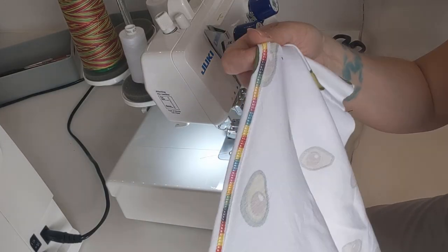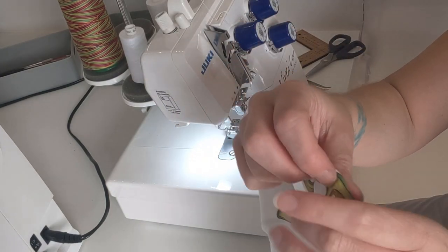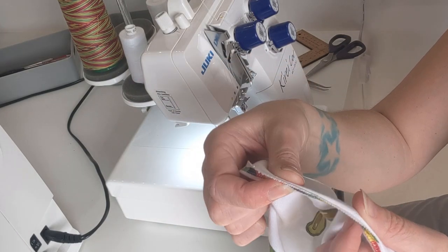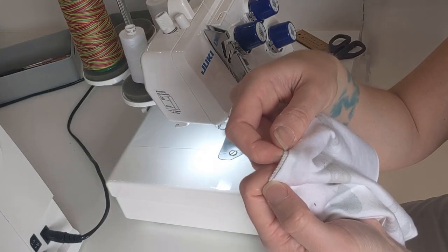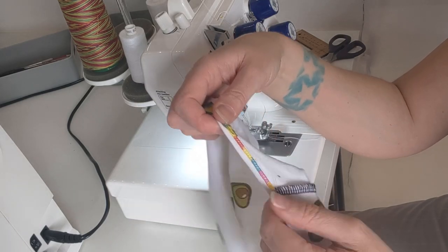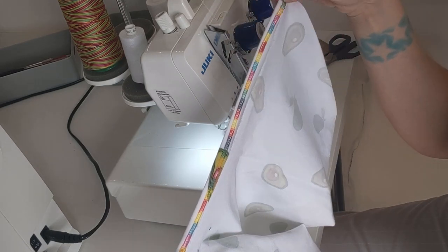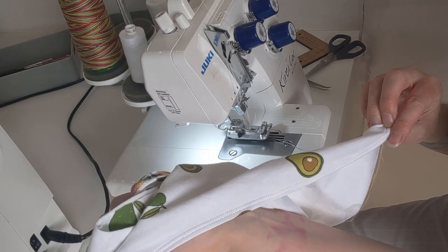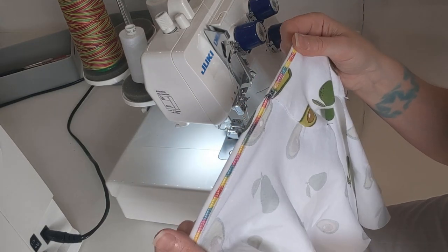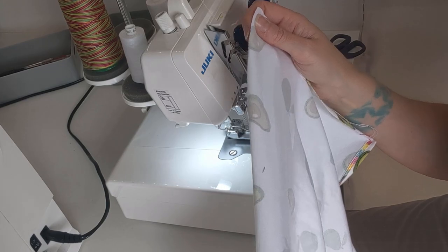I used Frankie Rainbow thread, because why not. So there we have the cover-stitched hem — that's how it looks from the front. I wasn't great at making sure it was exactly over the edge of the hem, as there are tiny bits sticking out, but I'm okay with that. I'd rather have a little bit more sticking out than not catch it completely — that's the worst case scenario for me. I can always trim those edges up with some duckbill scissors. I'm going to finish the other leg off the same way, sew the side seams up with the overlocker, then fold the waistband down and finish them off.